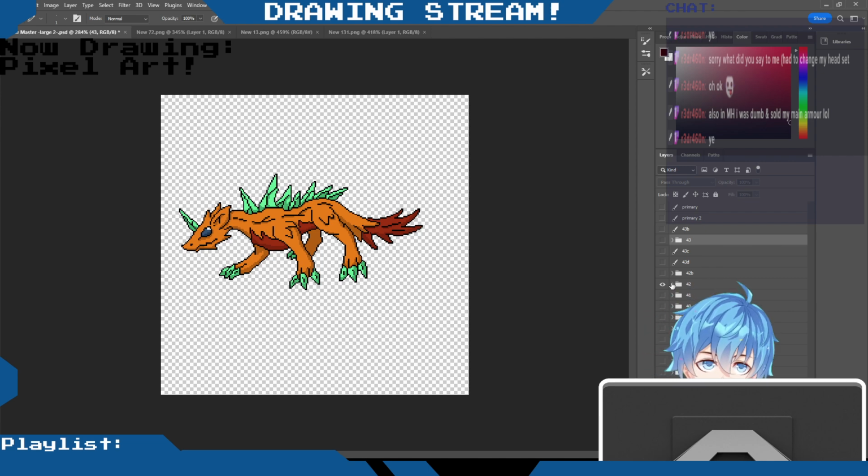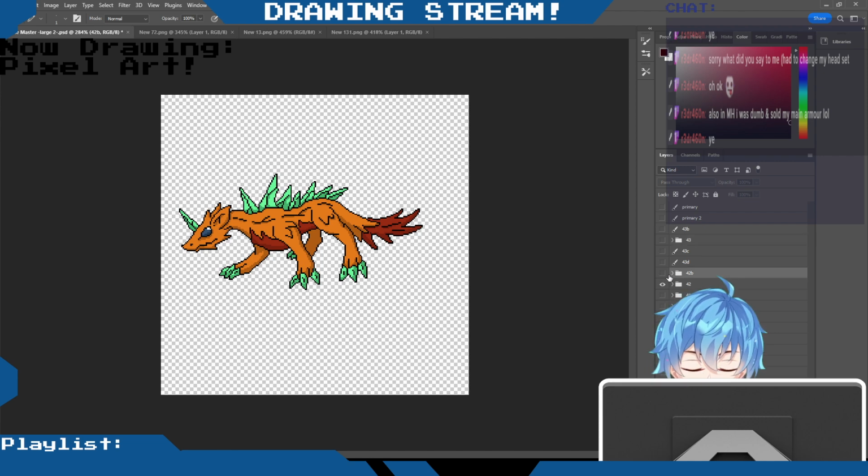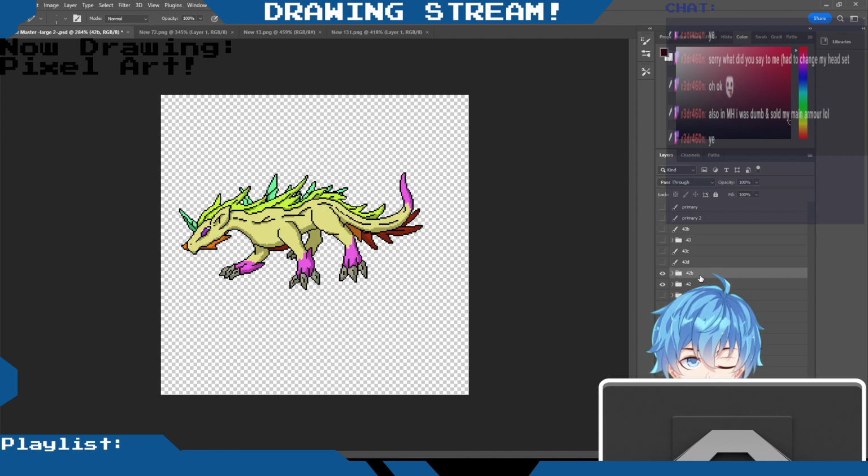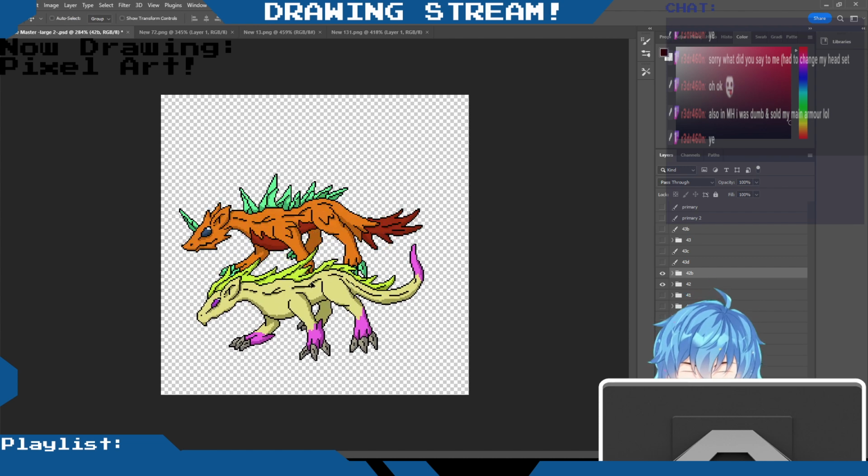So we started with this design that was lined but not colored or shaded. This sort of quadrupedal, vaguely canine-ish animal stone element. We started with this one, finished all the coloring and shading, and then we drew an alternate version with different details meant to be a different elemental affinity. I'll compare them side by side here. We did this one, which was meant to be a wind elemental affinity opposite the one up top.